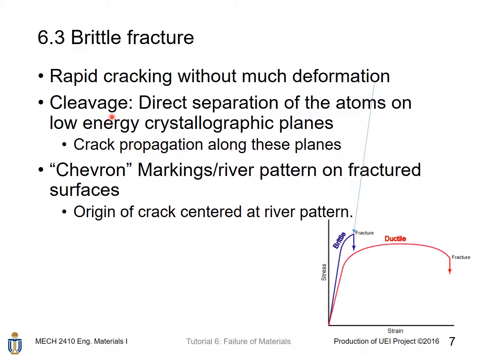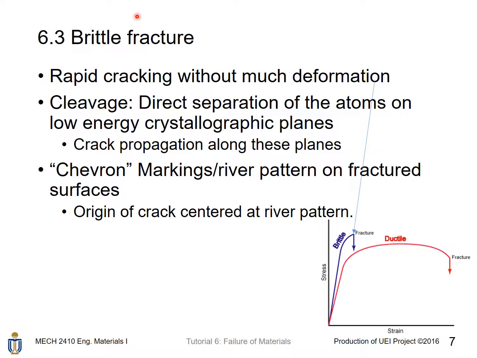In the previous slide, I described the ductile fracture process. However, the brittle fracture process is very different. The first thing is, when we look at the stress strain curve for a ductile material and for a brittle material, for the brittle material there is no necking region, and the fracture position is at the maximum stress position for that particular brittle material, unlike for ductile material. So there is definitely no necking for brittle fracture. And as it says, it is a rapid cracking process without much deformation.